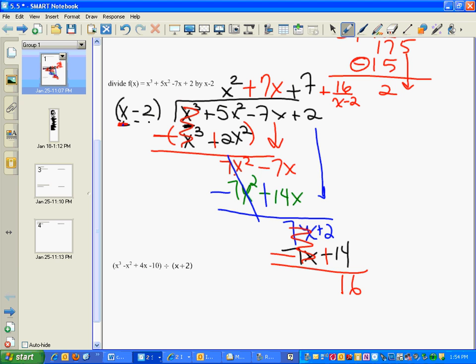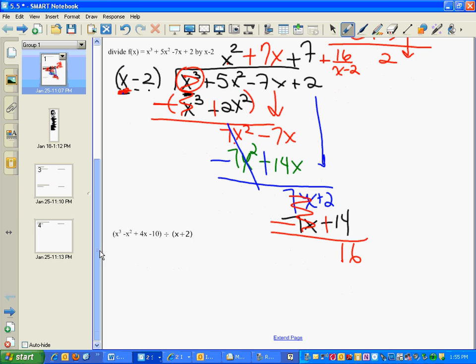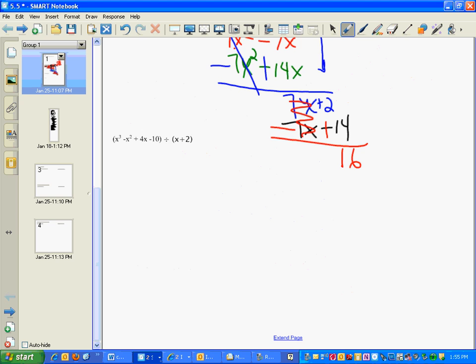So, Rachel, what's your question? The first step is the same every single time. I'm eliminating my first term, whatever that is. So you look to see here. What do I multiply this by to get rid of this term? That goes there. So x squared times x is giving me x cubed, which is what I want to get. Okay? Let's try this next one.